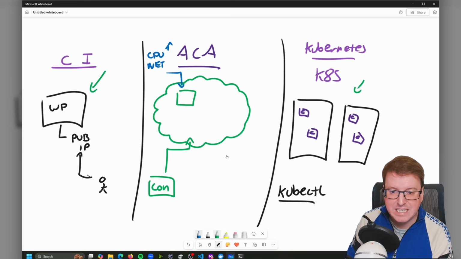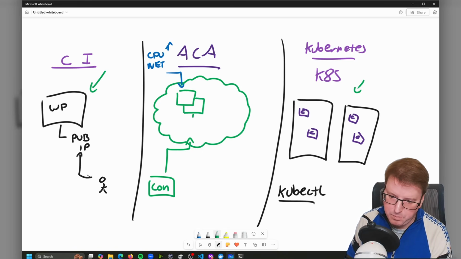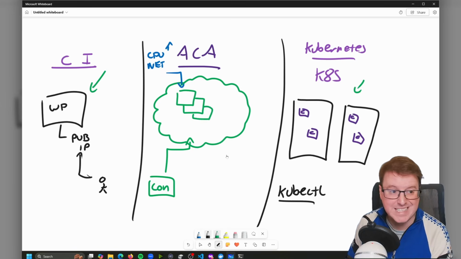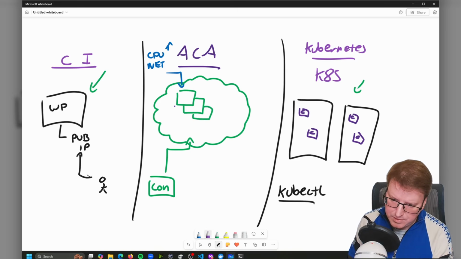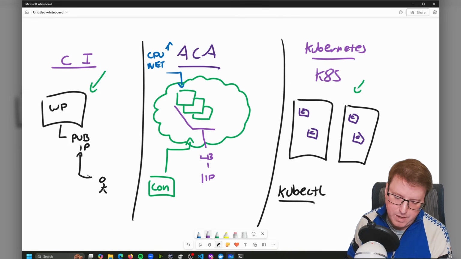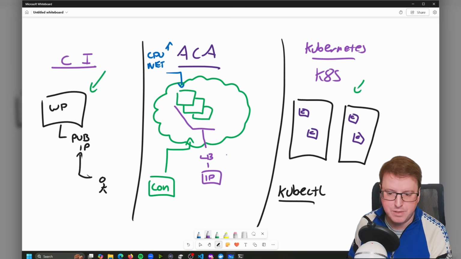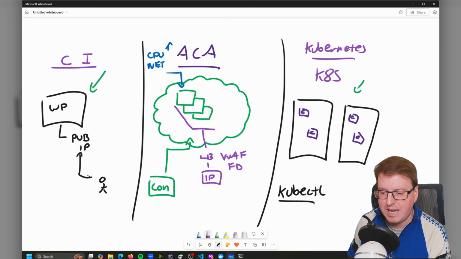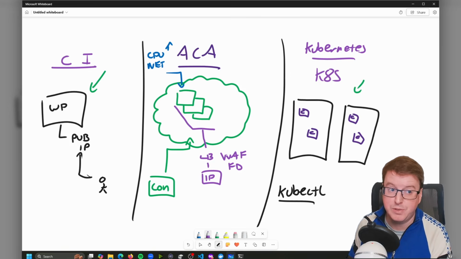And if you exceed a certain amount, you can then start to deploy multiple of them, as in scale them out. It can also take those systems and provide load balancing for them as well, and provide obviously public IP addresses in front of that. You can also layer on top of this things like web application firewalls, layer on things like Azure Front Door for caching, do all sorts of fun stuff.